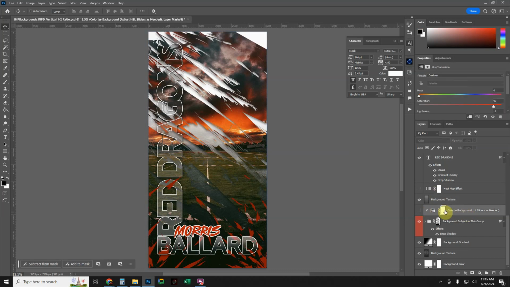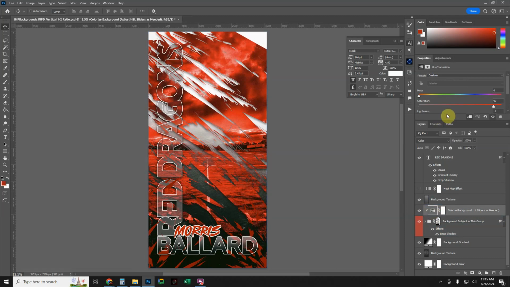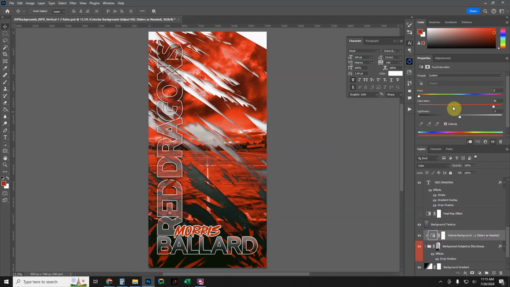Below that we can see we have a clipped layer here. This is a hue saturation layer which is clipped to this next subject group. But let's take a quick look at what's going on here. First of all, this clipped hue saturation layer is for if we want to colorize all of this background. If we want to do a color cast to match a school color or uniform color, we can do that. And we can see up here in the properties, it's just a hue saturation adjustment layer. So you can move this hue all around however you would like. You could change the saturation of that if you wanted to make it black and white. Of course, you could do that.